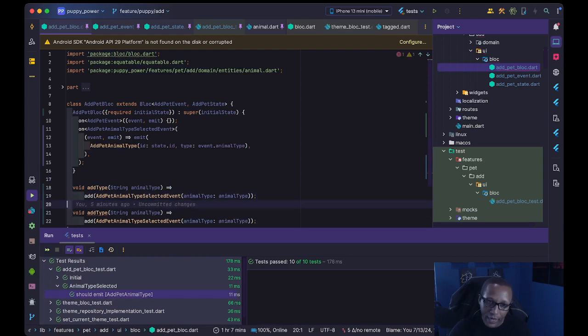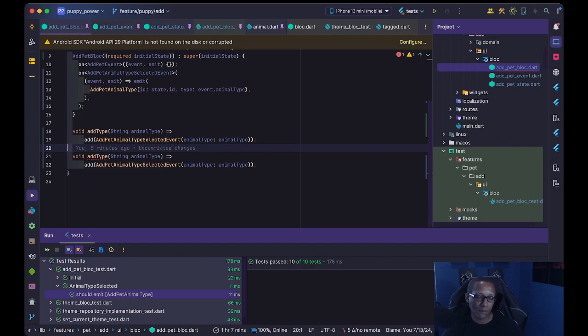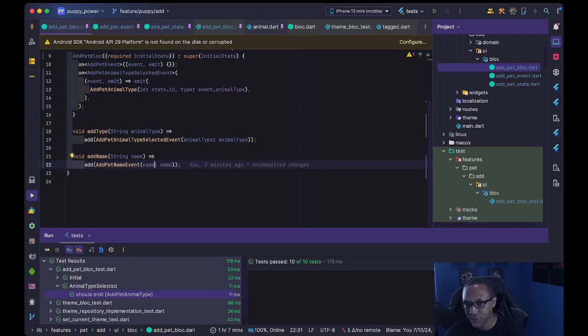And I know I can just emit the thing inline. I prefer encapsulation. Encapsulation makes me happy. If you want to do it a different way, you feel free. But I like to encapsulate as much as I possibly can, because I've learned that encapsulation is my friend when it comes to refactoring. I didn't understand it when I was younger in my career, but I can tell you now. Yes, I could just do block.add, and then this would be scattered all over the code, where I have add pet name, event name, blah blah blah, and it would be everywhere.